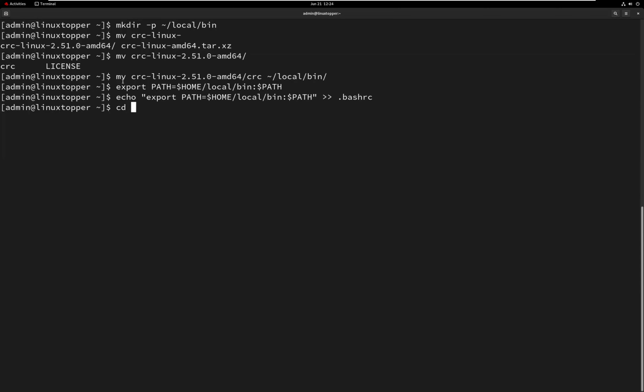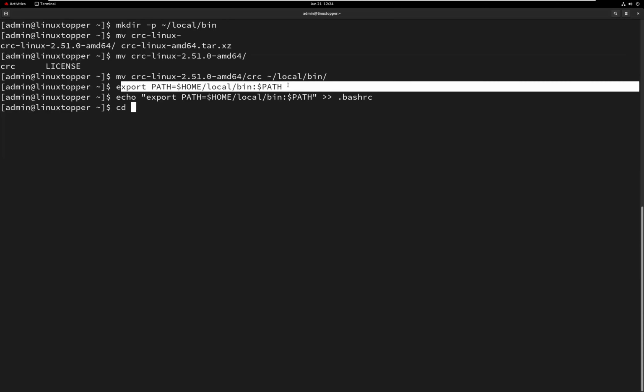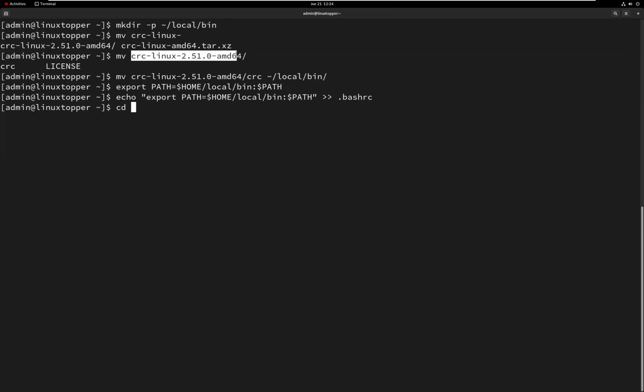Otherwise, if we don't export this path, every time we would have to go inside the directory and run the CRC command. But basically what we have done is move the CRC binary inside the local bin folder and set the path so that every time CRC is picked from this location.